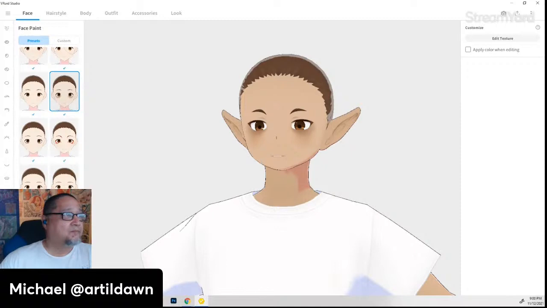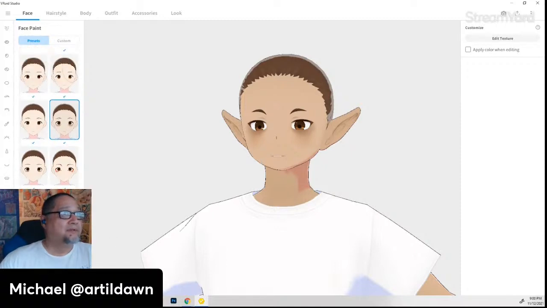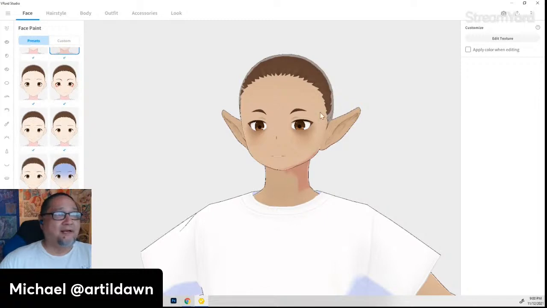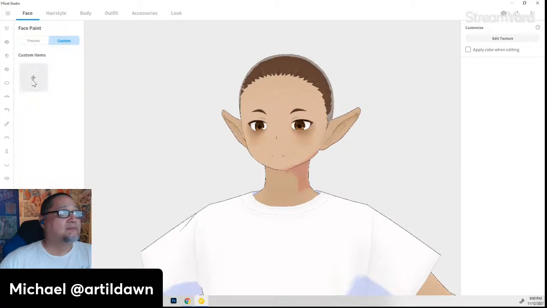Okay. I don't have my tablet on. I should get my tablet on. I can paint on them, I think. We'll go to custom. Add custom. Texture.